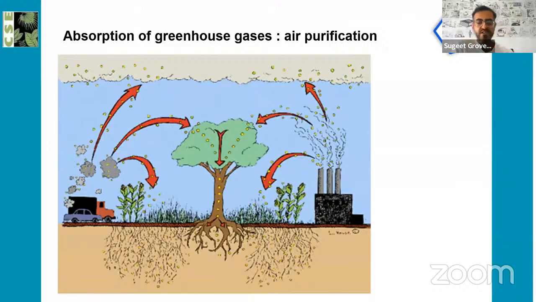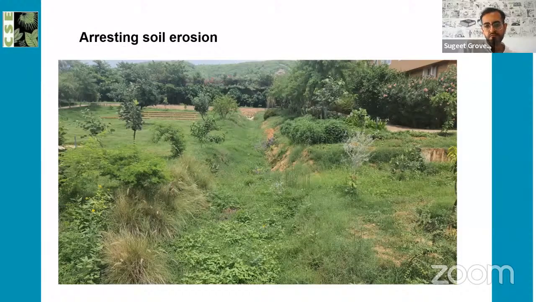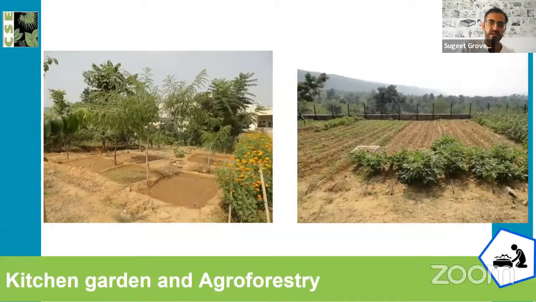Of course, there are other reasons why one should be planting trees, which is because of carbon sequestration or improving the infiltration for groundwater recharge. And another way we have been able to do that in our own campus at ATI is by this sort of swale feature that you can see on your screen. What is happening is that we understood that this is where the water will rush down when rains happen, and so we strengthen the soil with the use of plantation. So this can also be used for arresting soil erosion, which becomes another thing that campuses can incorporate to make themselves more sustainable.